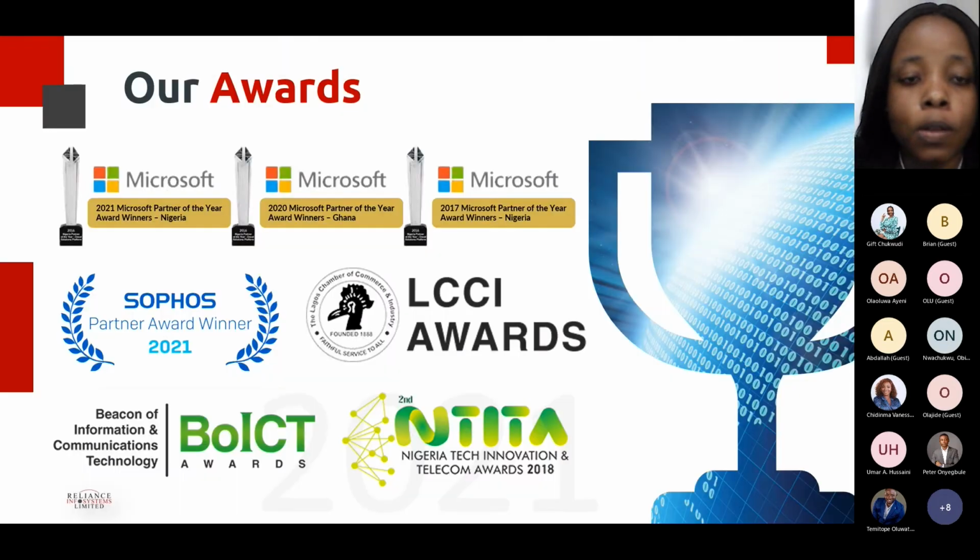Talking about success, we've been able to achieve certain feats and awards. We won the Microsoft Award in 2017 in Nigeria and 2021 in Nigeria. Also, we won the Microsoft Country Partner of the Year Award in 2020 in Ghana, through our sister company called Cloudware Africa. So far, we've also won the Sophos Country Partner of the Year Award in 2021, and other recognitions from different agencies and bodies.